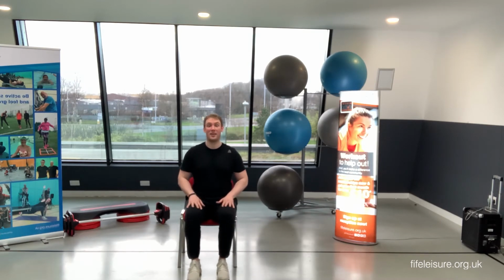And relaxing there, feet flat down on the floor. Okay, so last mobility movement is going to be for your ankles. So what we're going to be doing is sitting nice and tall, bringing one foot just off of the floor by a couple of inches.